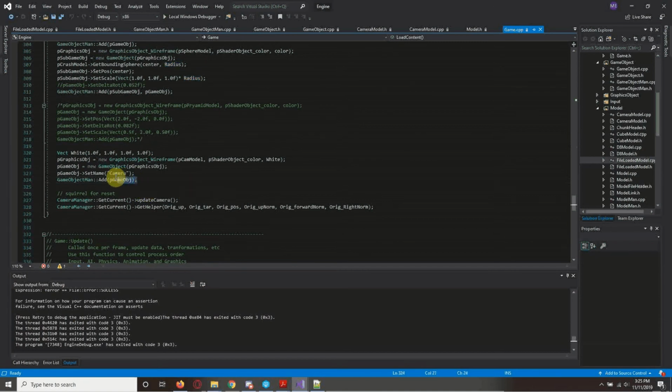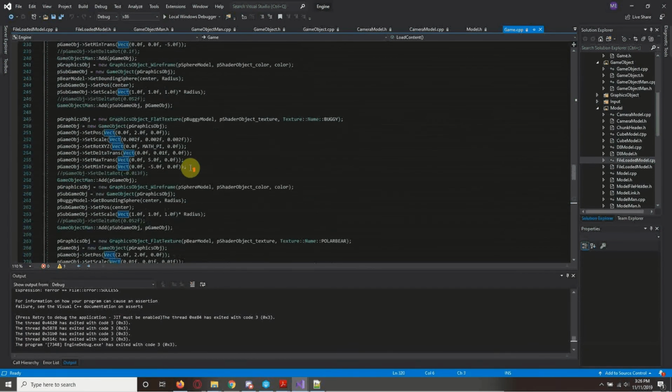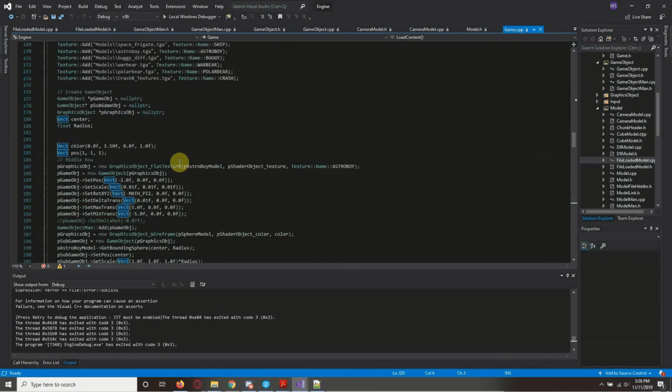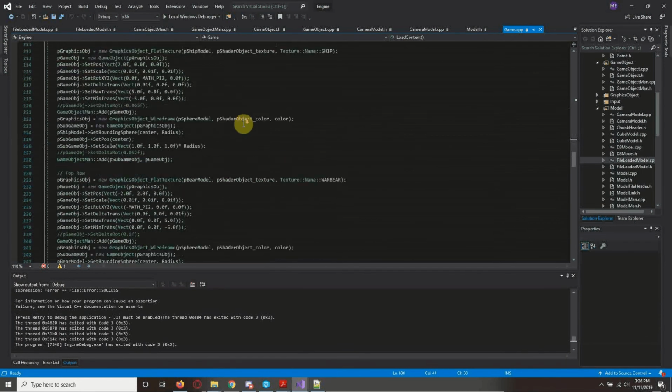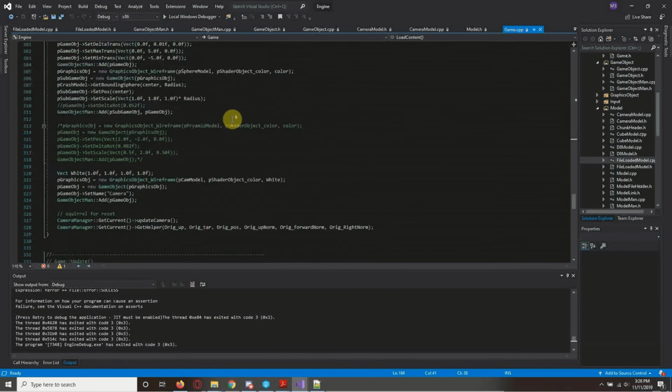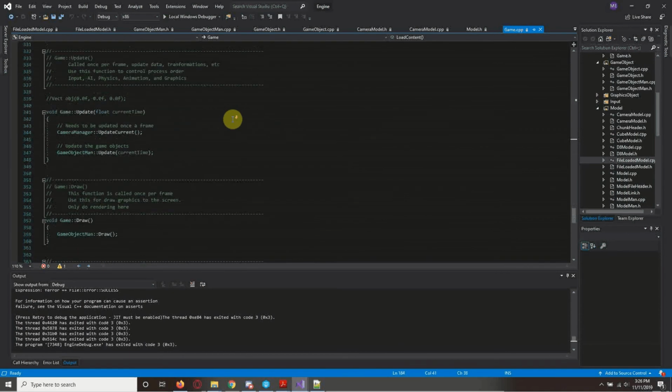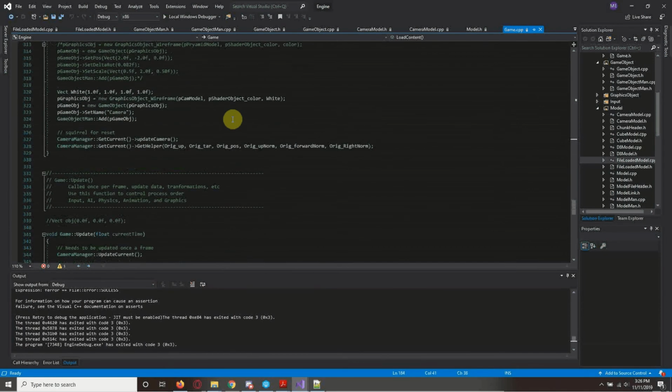And then we also have the model for the camera that just gets set up, and I believe at the top, yeah, right here I set it all up to draw in green. And if we scroll down, I think that's all I needed to do for that.